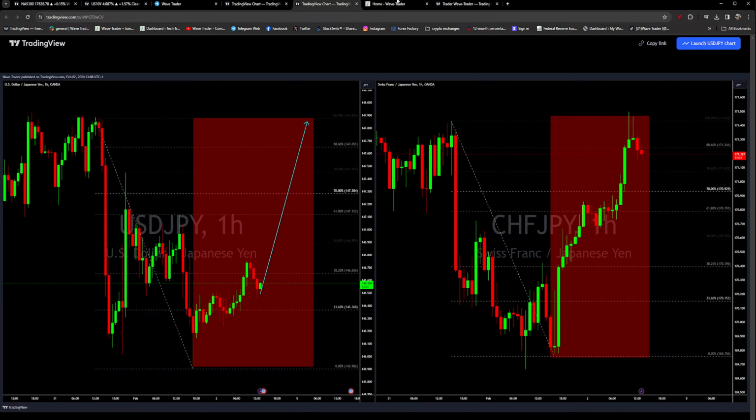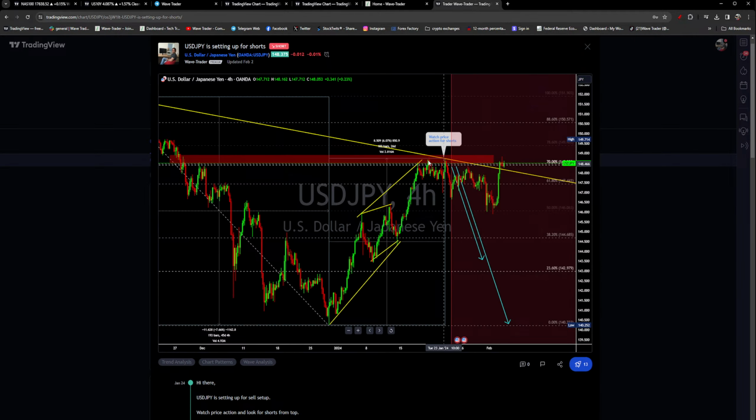So the bigger picture is still the same for dollar yen. Now we are watching that place and looking for this to go down. Right now we don't have any sign at the moment that the dollar is set to drop right from the current price. But signs can appear later this week. So right now we are having a stronger dollar everywhere. So it's not ready to just simply go and short dollar yen from that place. Yeah, you can get stopped out. So you need to keep eyes on it, and watch price action for dollar yen to go down.